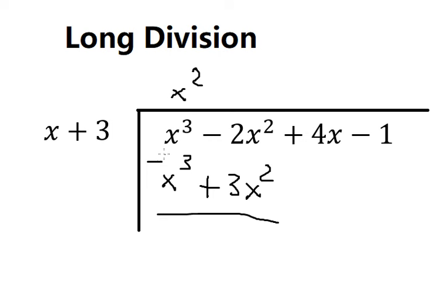Negative number 2 minus positive number 3 in here. Negative with positive number 3, you get negative number 3. So negative number 2, negative number 3, we have negative number 5. This one we have negative number 5.